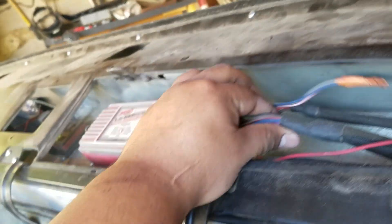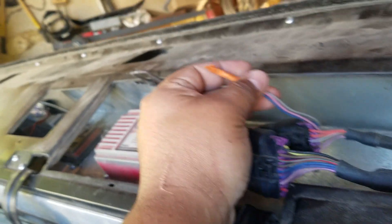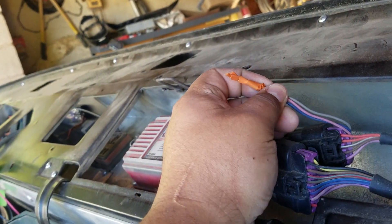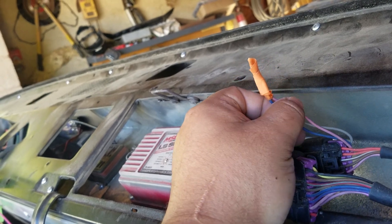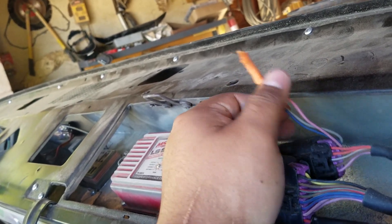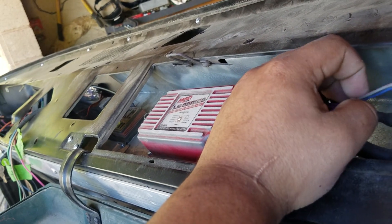It's a pretty basic setup. It comes with two main harnesses, and off those main harnesses you've got a couple of auxiliary wires. I believe the pink one is for RPM, one is for data logging, and then one is for something else — I forgot what it was for — but for my purposes I'm not going to be needing those.